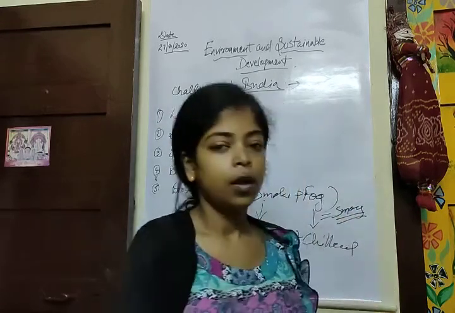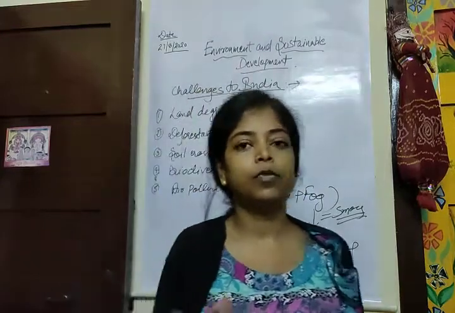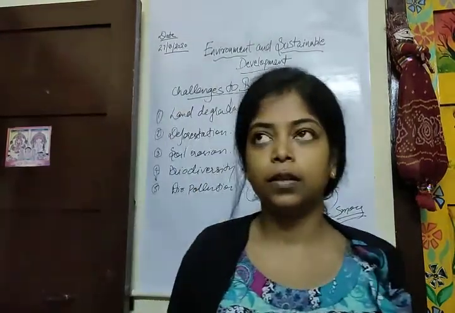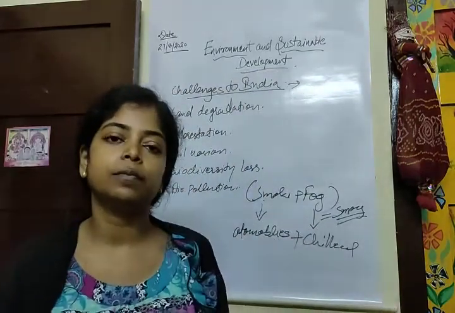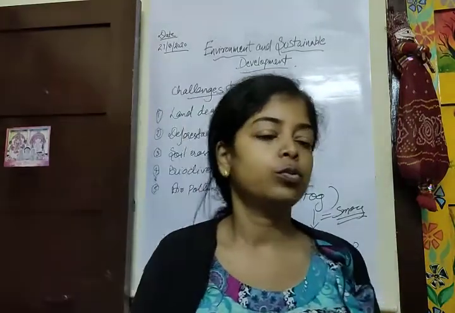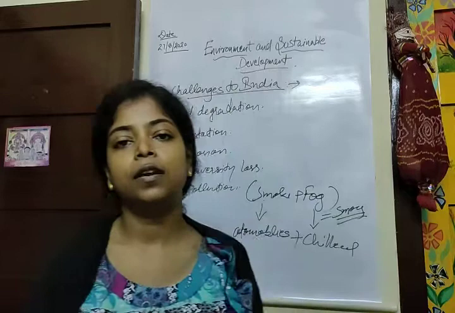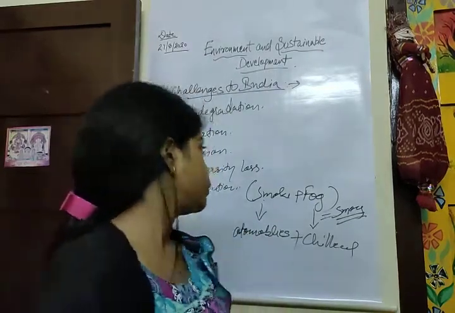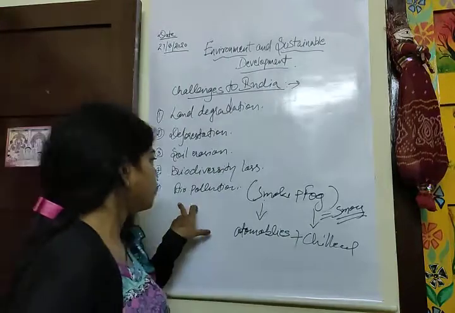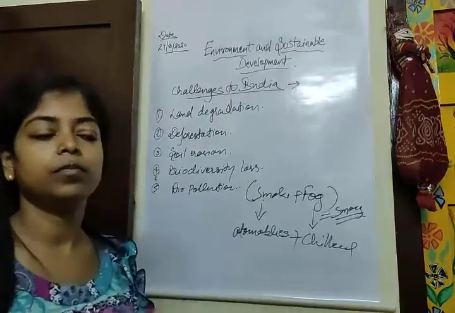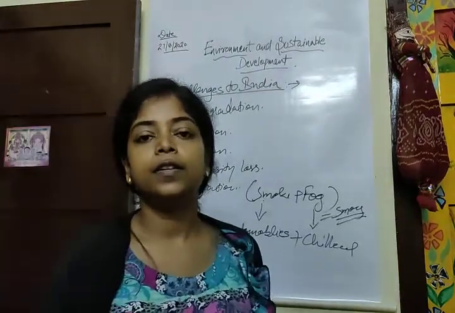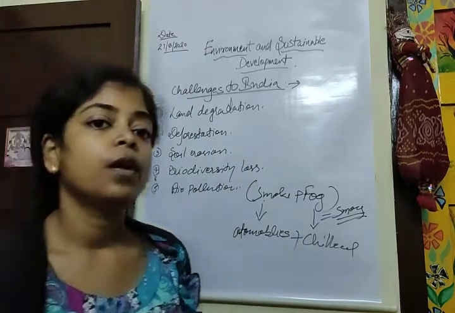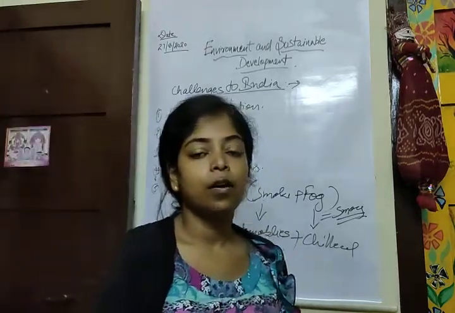Smoke plus fog. Because of this, the atmosphere becomes very dusky and invisible. The visibility becomes very low. So many road accidents and other things occur in the winter season. So air pollution is also a very huge and serious challenge that India is facing nowadays because of global warming.